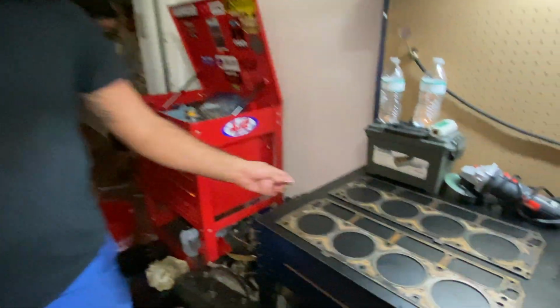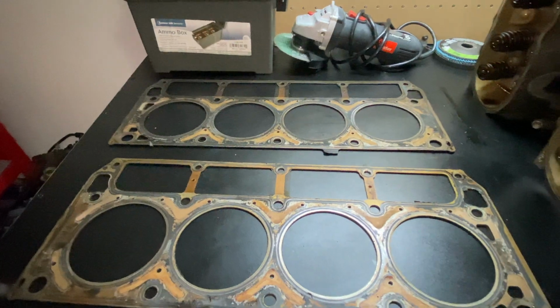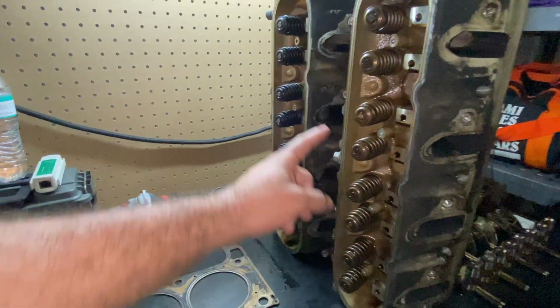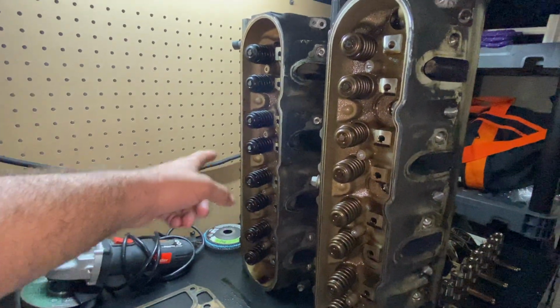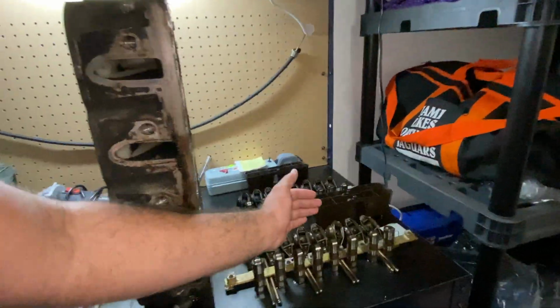Our head gaskets. Everything looks ready to ship out. Our heads are ready to ship out to Texas Speed. This head, as you can see, looks like it was replaced. Look at the difference in the color. You'll see it in the rocker arms here in a sec. The rocker arms, you can tell, this is from the side that looks replaced.